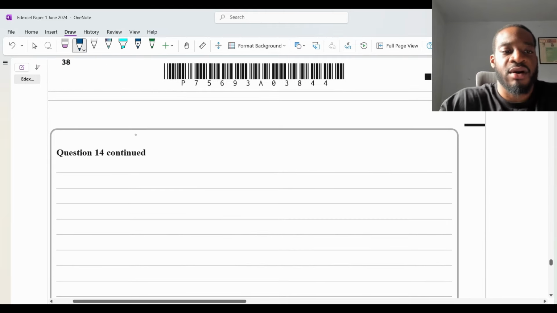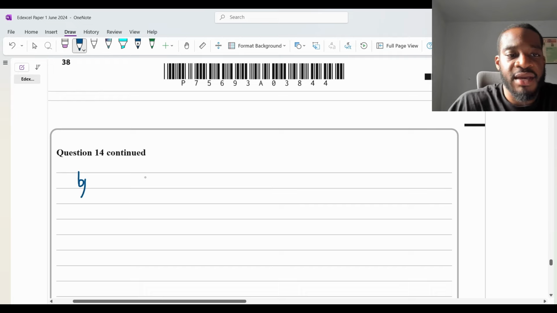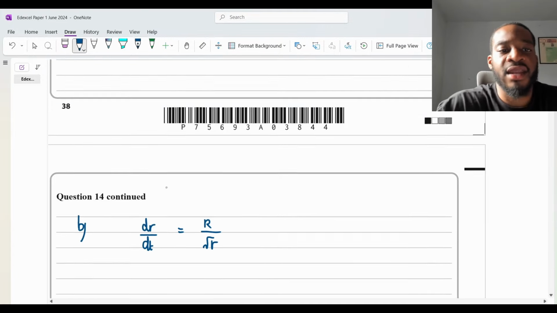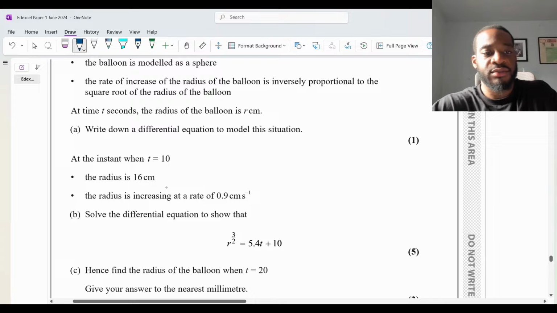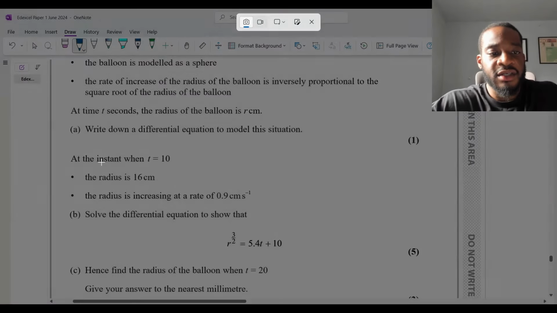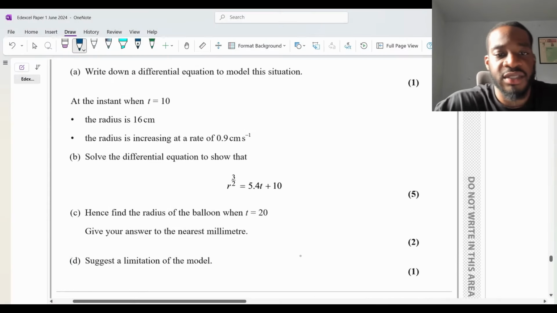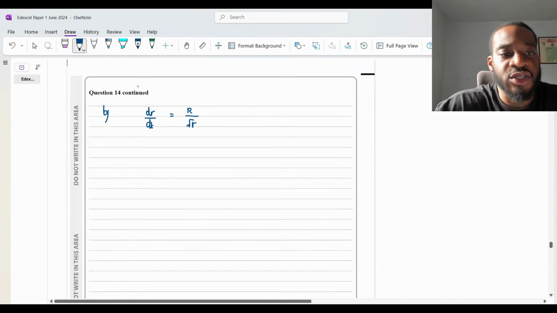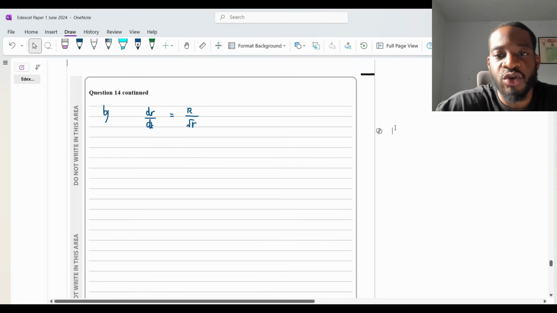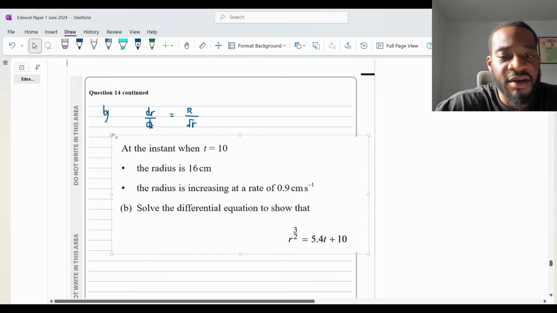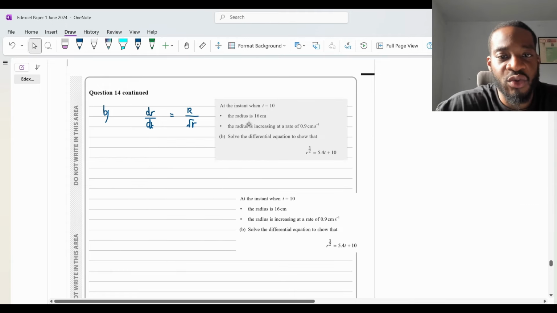So I'm going to put part B here, and we know that we're solving this differential equation. dr dt is equal to k over root r. So that can go there. And then let me just get part B as well. I should have got this beforehand, but we'll see how we get on. So this is what I need. And I need that as well, because that's the actual question, isn't it? It's to show that. So always have what you're trying to show at hand. I say this about 3 times a walkthrough. Okay. So where are we?